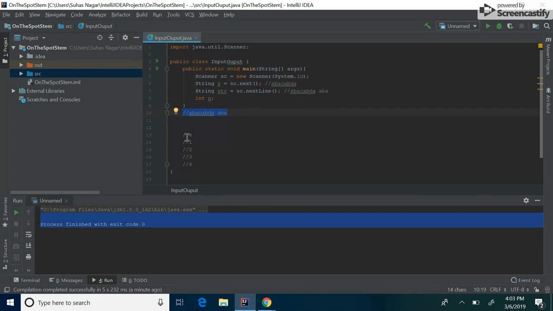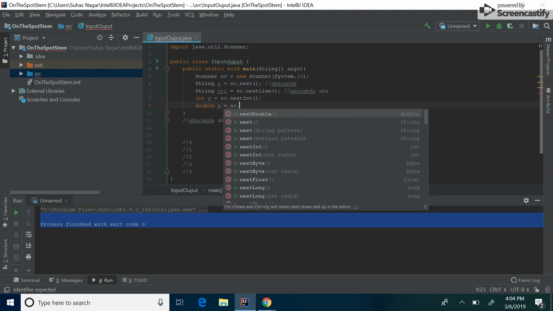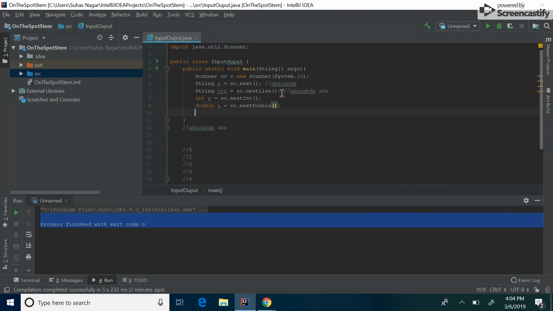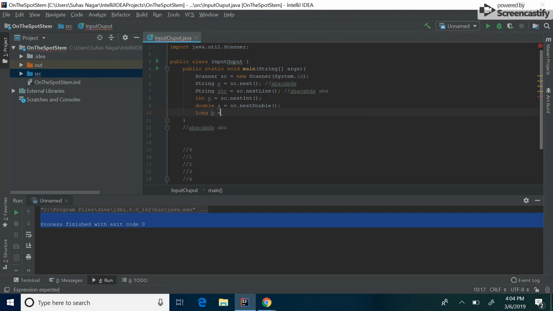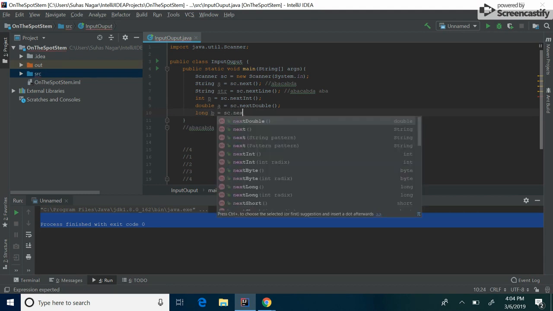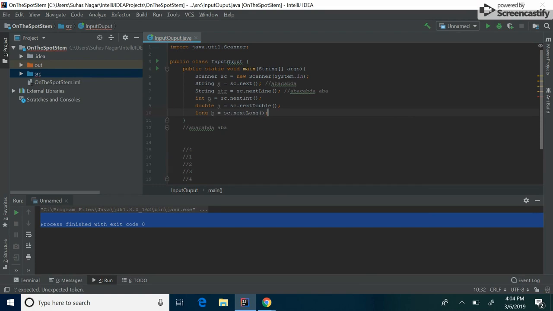For an integer n, as the test case I showed above, let's say we wanted to read in an integer, we do sc.nextInt, because that will get us the next int. And it makes sense from here that if I wanted to read a double, we could do sc.nextDouble. And if I wanted to read in a long, we would do sc.nextLong. So as you can see, the scanner is very convenient for us.